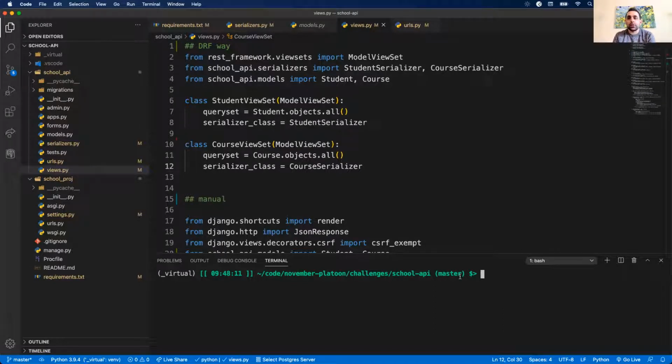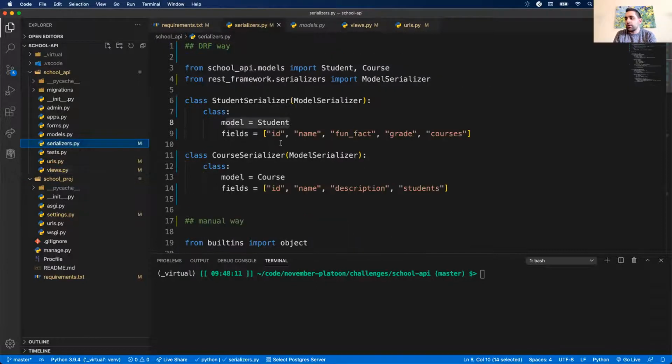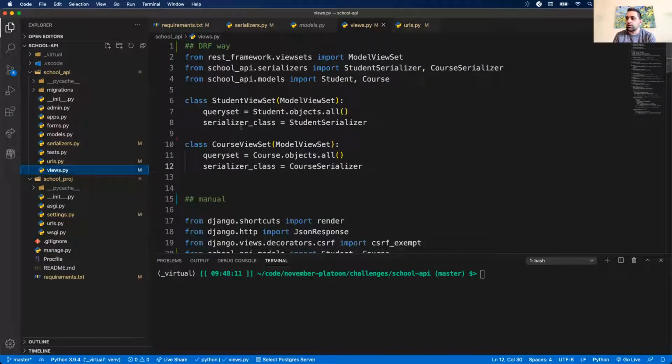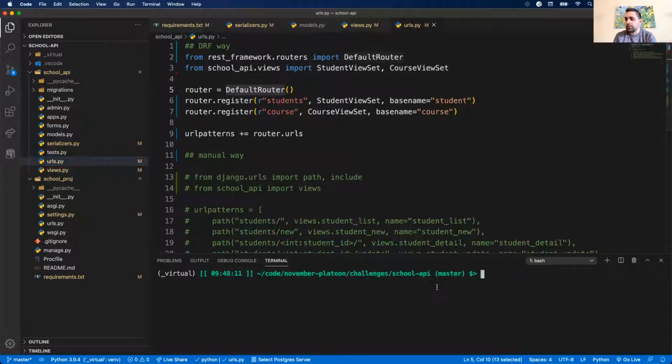Again, I installed Django REST framework. Secondly, I went to my settings and included REST_framework as an installed app. And then I went to my serializers. Let's just review. Serializers using the model serializer. I've got my Meta class here, and I simply had to specify a model and fields, and the serializer will do the magic for me. URLs, we're using something called DefaultRouter, which will auto-generate the base routes, and then views, which will take care of those actions. All right, so assuming I didn't have any typos, let's try to fire this up.